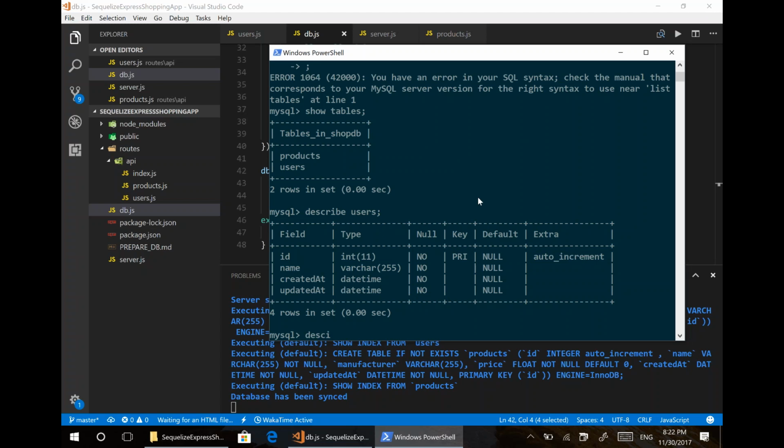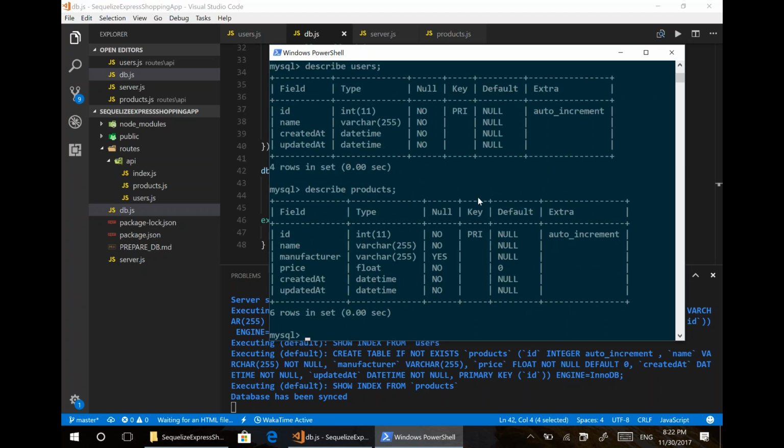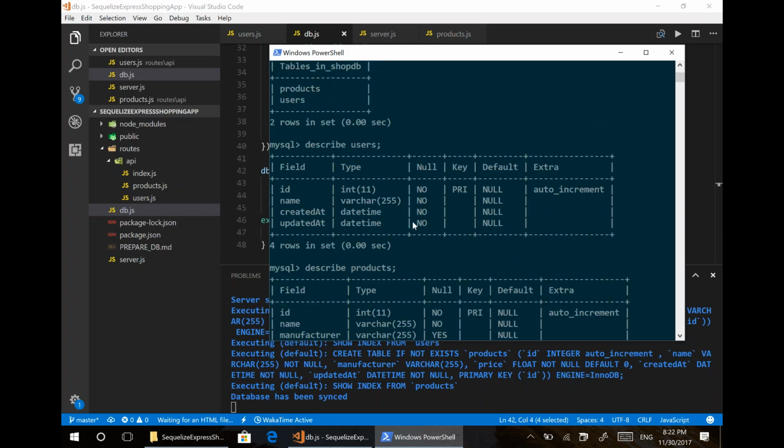Similarly, describe products. So products have been created. There is ID, name, and manufacturer. So you can see that tables have been created for us, though we did not need to write the create table command ourselves. Okay.